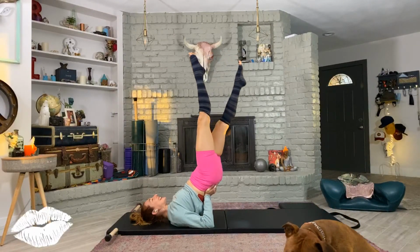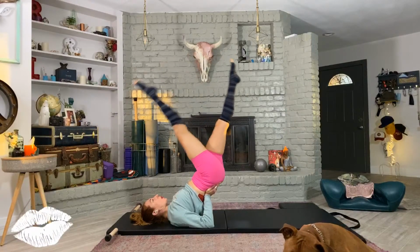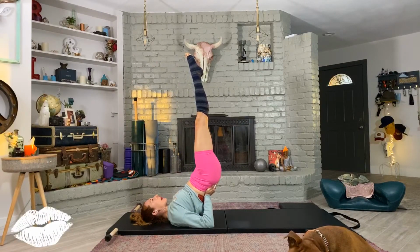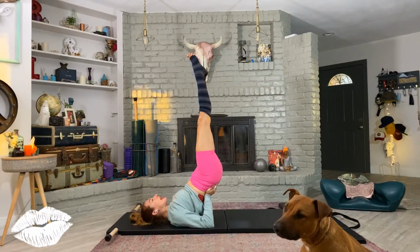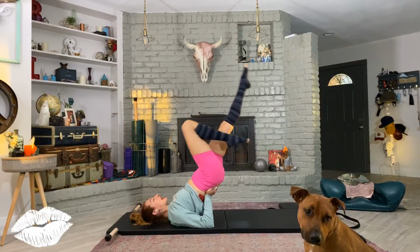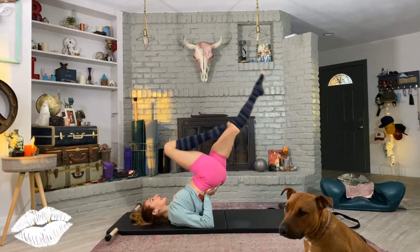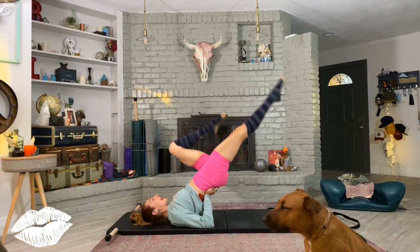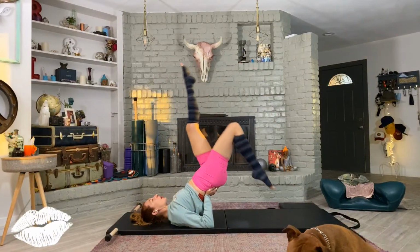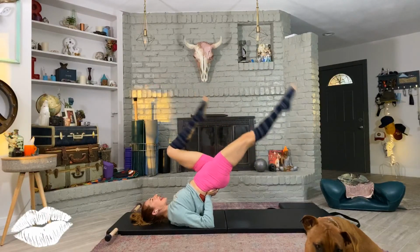It makes it really easy to stay up because you've got one leg reaching up. If you've got one leg here, it's going to feel like you're falling, right? So then, if you're going to go into high bicycle, it's better if you don't go slow. So you reach one leg and then the other leg, and you're trying to scrape the mat. And scrape the mat. See how I'm able to get to the mat? That is because of what I'm going to tell you in a moment. You just reach that leg all the way.